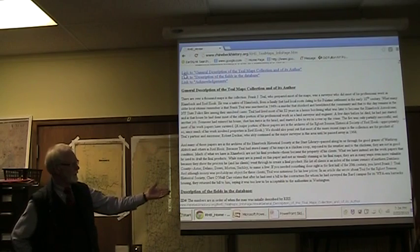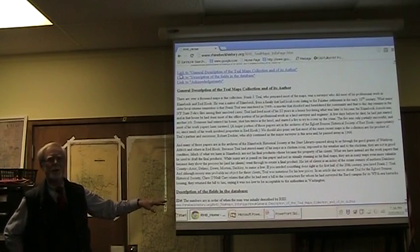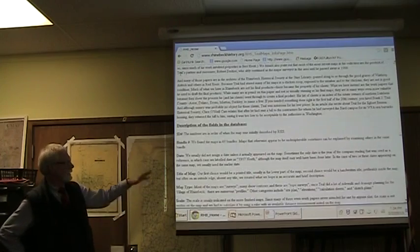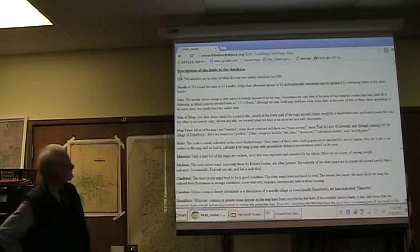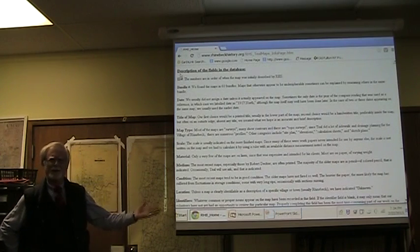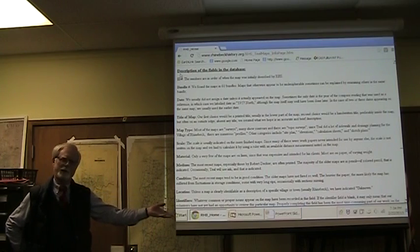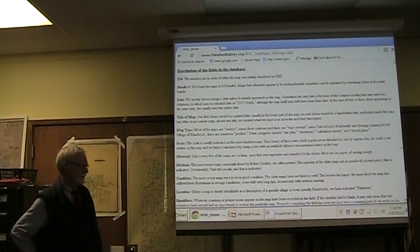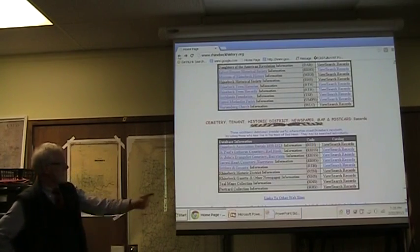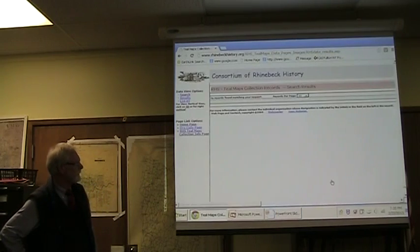So the important part here is a description of the fields that are in the database that we're going to look at in just a moment. And there are, I don't know, a dozen different fields. If there's some uncertainty as to what it is we're trying to include there, just go back to this information page and you can get the description. Now, David, if you would just go back and take us to the actual records, which is over there on the right, that red thing.